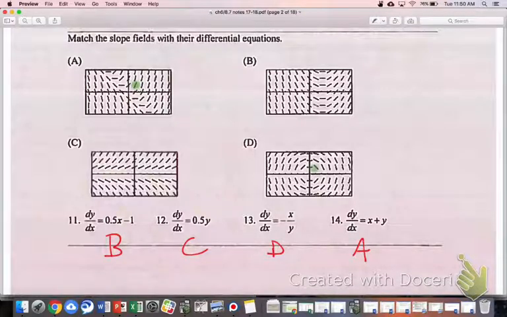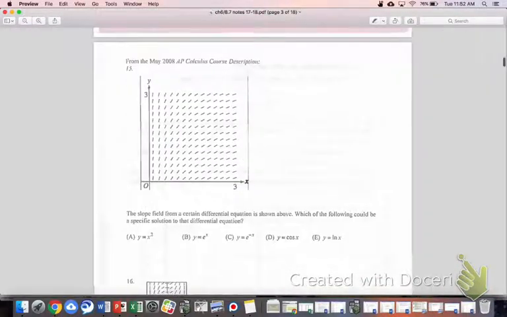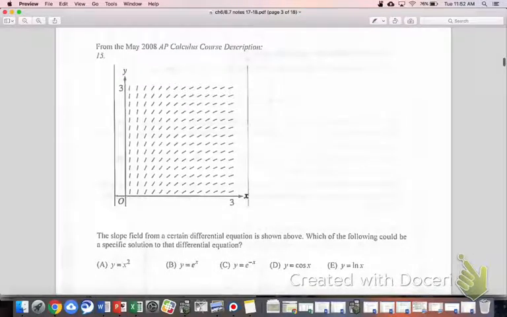Okay, so we're going to transition. We're going to do one last one here, and this will be a little bit of a transition. Hey guys, listen. You need to hear this. The last two matching exercises we've done, we've tried to match differential equations with slope fields. In our final one here, we are not matching differential equations with slope fields. We are matching solution curves with slope fields. Do you see the difference?